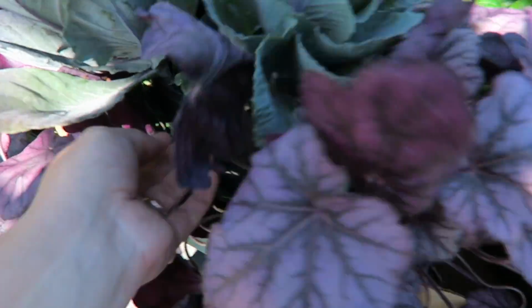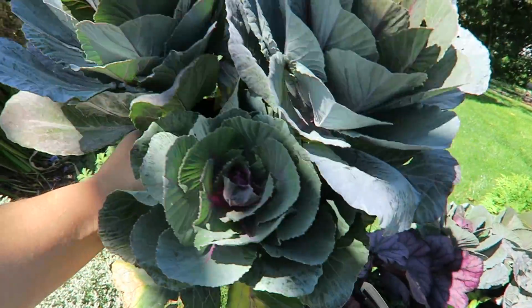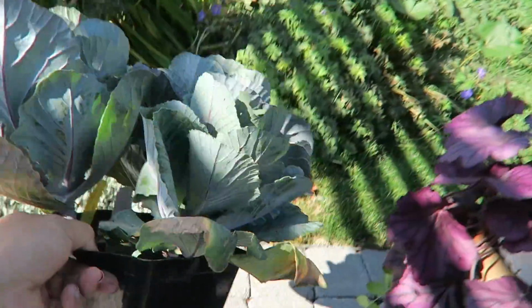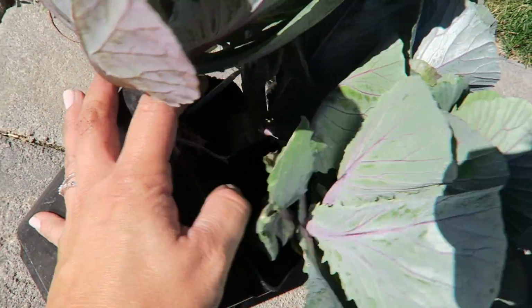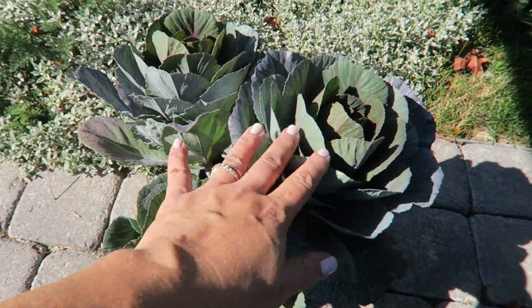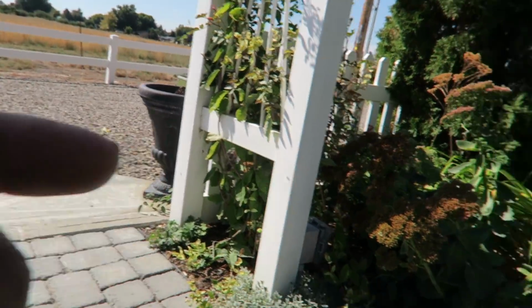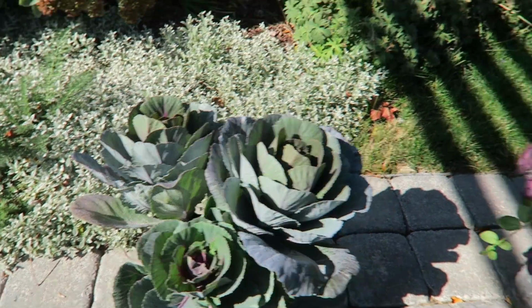And these cabbage come in a 6-inch container. See that right there? And there's 3 of them per container. So what I'm gonna do is get in there and probably break them apart so that I have 3 individuals. I just really liked the size of these because these containers are not enormous, so I don't really have room to jam a bunch of big root balls in there.